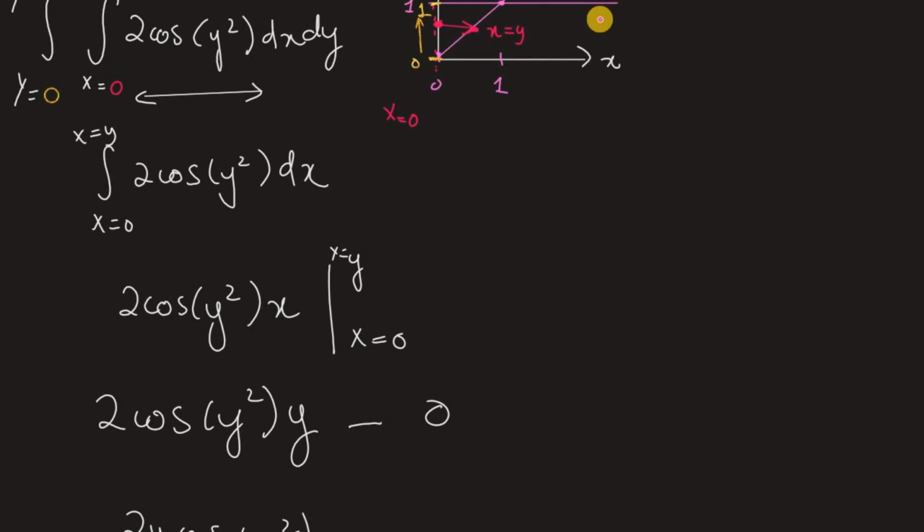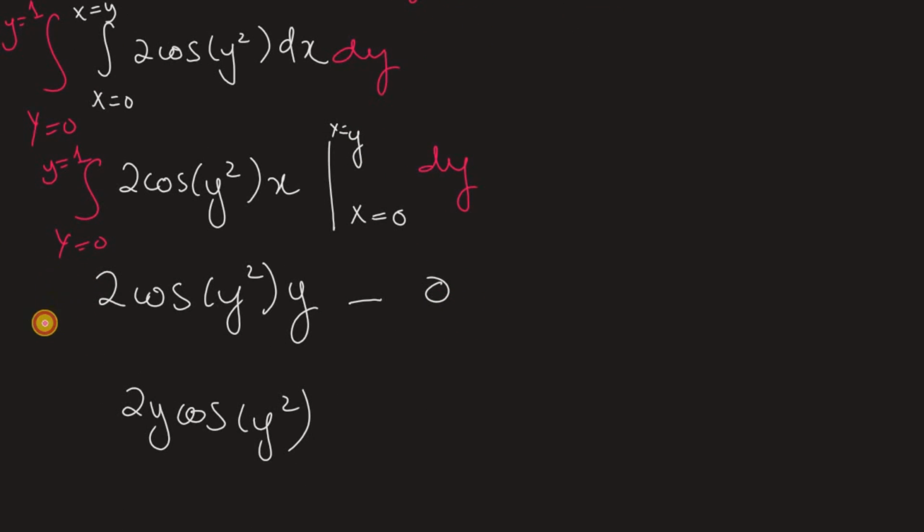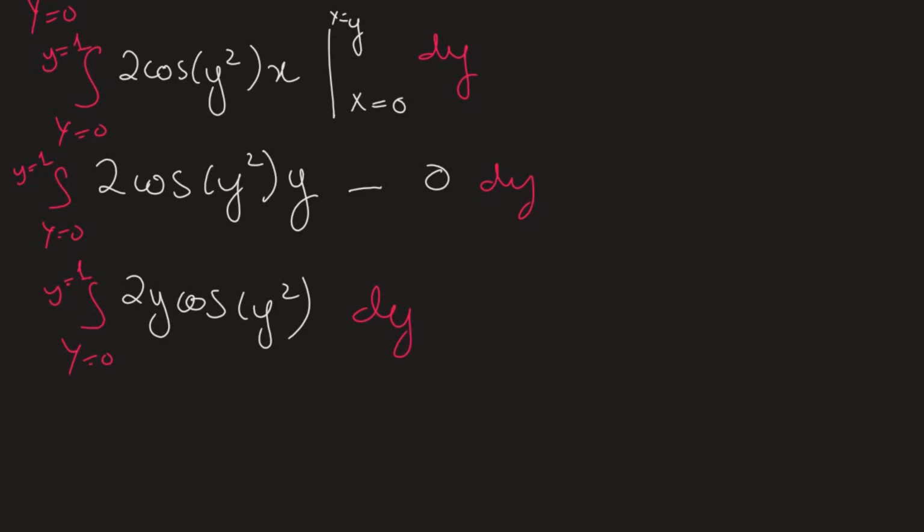So let's go ahead and complete the dy part. You need to write the dy at each step, but I always write it at the end because it's a little confusing to keep writing it at each step. You can do the same thing. Now we can finally integrate it with respect to dy.